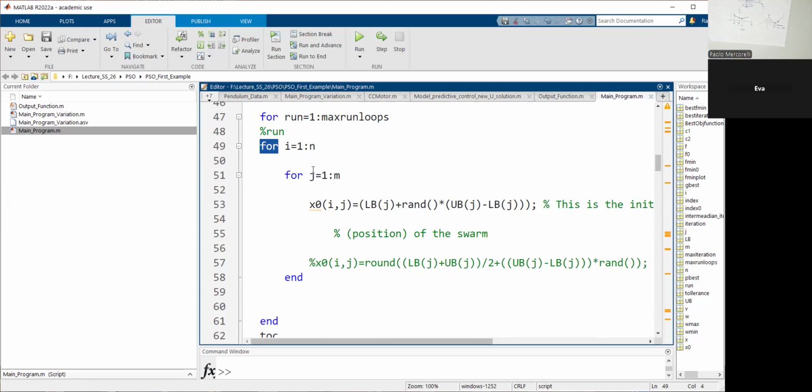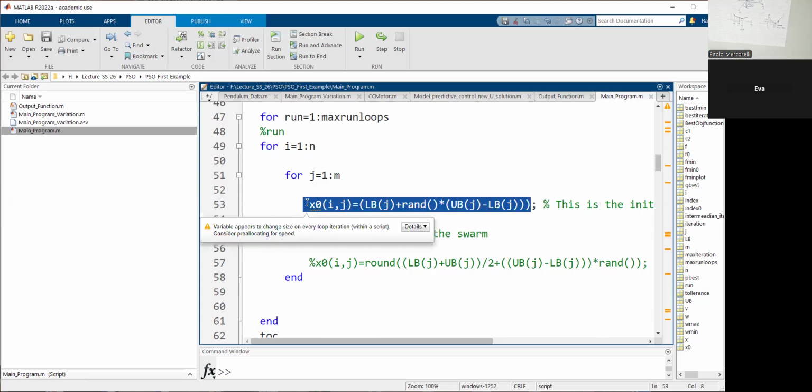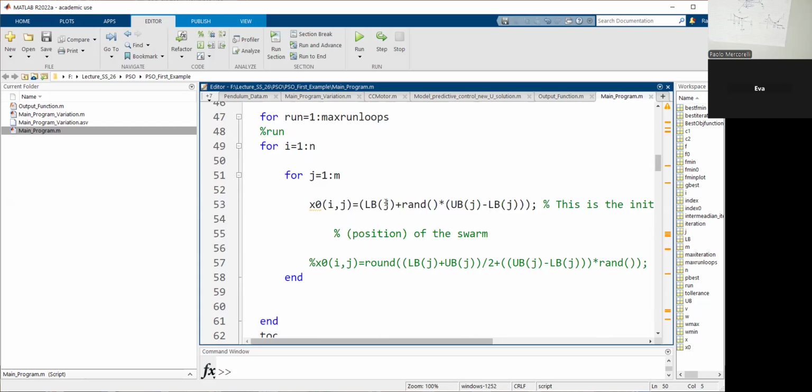Here, I don't need exactly now to explain the movements. I need just to explain the for. Why that? Because here, we don't have a movement yet. What I'm doing here, I'm randomizing the initial position. We are still in the initialization of the program. Please pay attention. A program consists of a running part, which is exactly the movement of the particles. And the running part will represent the movement of the particles in my search region.